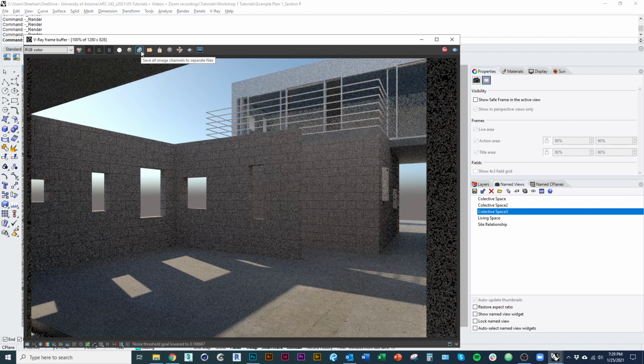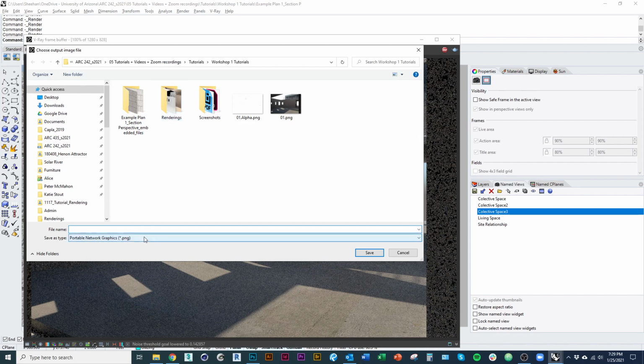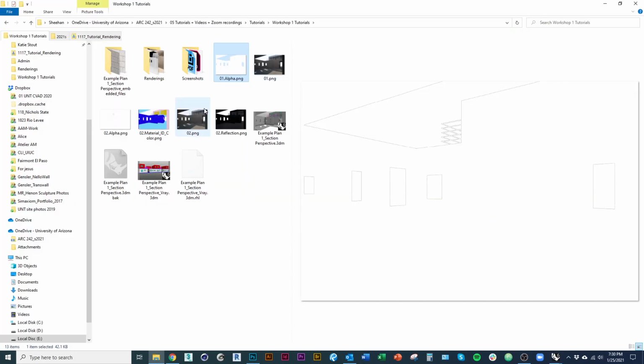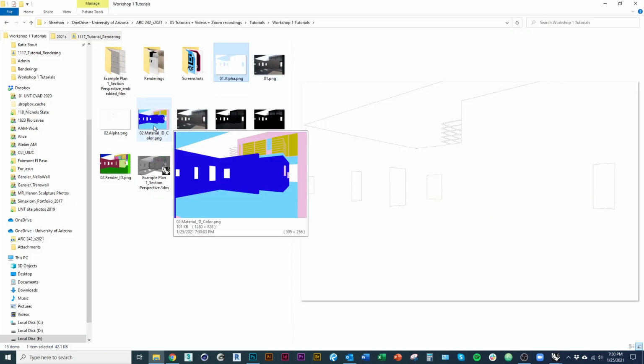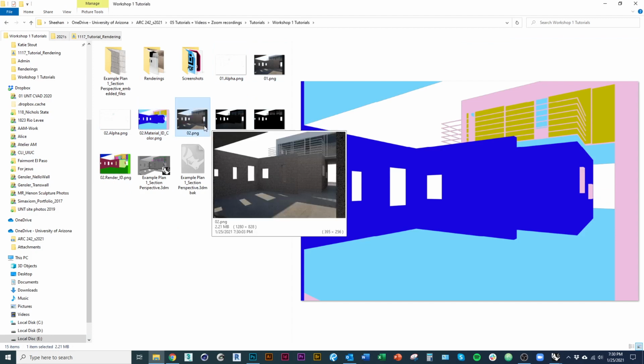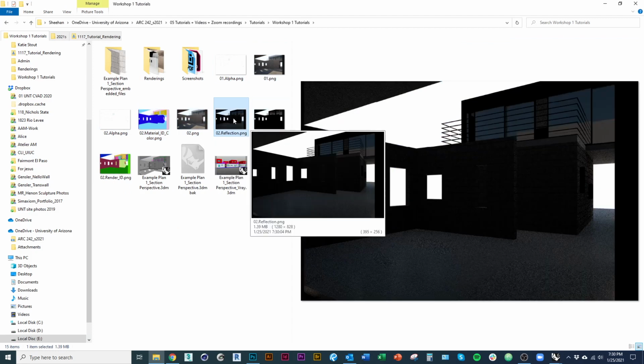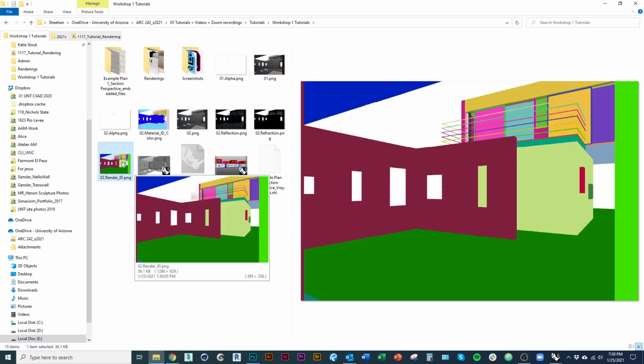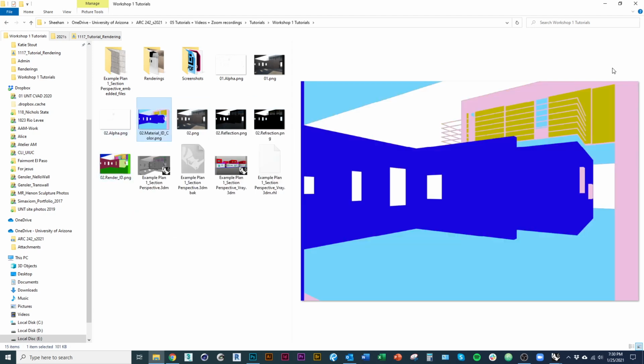And so when you have all the channels set up and looking the way you want, you can go ahead and just click Save All, and I'll just call it O2, and it automatically names each channel separately, O2 dot whatever, and there's our rendering, there's our reflections, there's our refractions, and the two ID channels that we rendered as well.